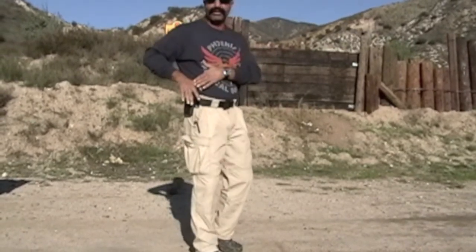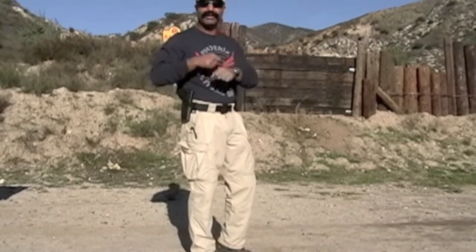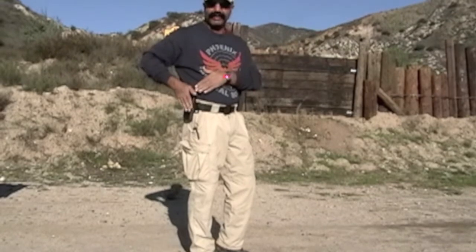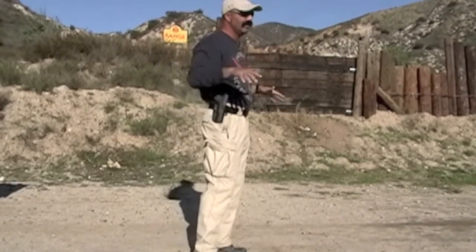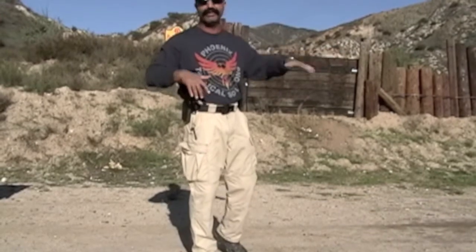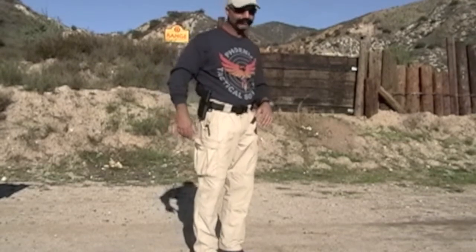If you notice, I didn't look at the holster. If you're starting off, sure, go ahead and look at it. As you get proficient with it, there really is no need to look at the holster. You want to be situationally aware, so you want your eyes on the threat. Even though you've ascertained he's down, it's just best to not take your eyes off what's been going on.